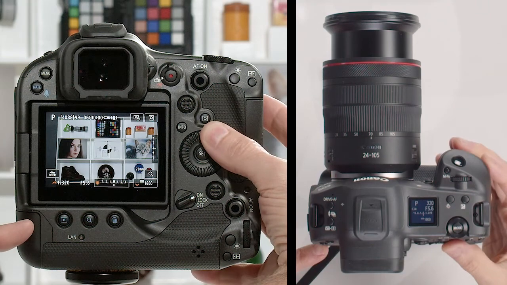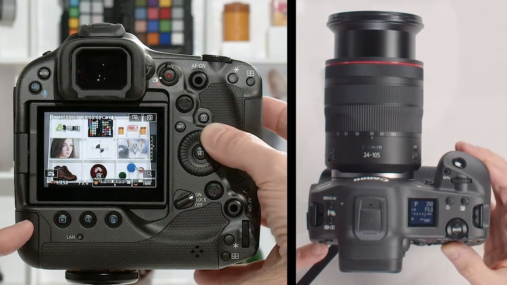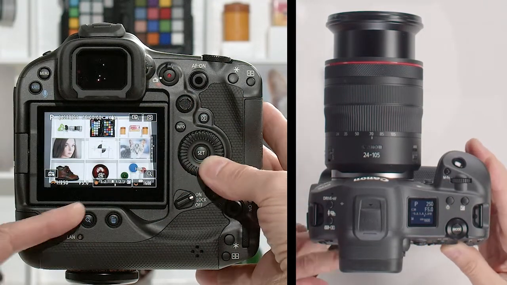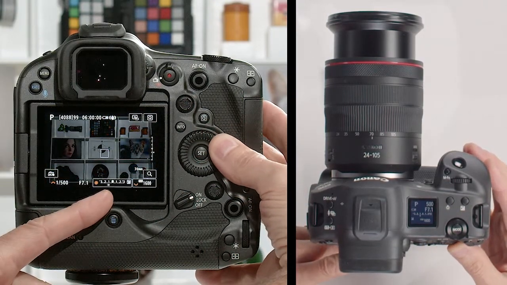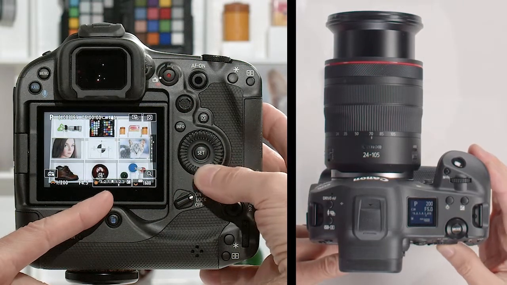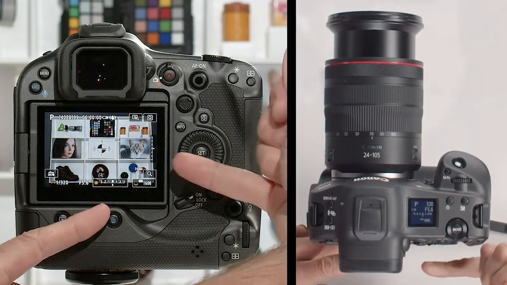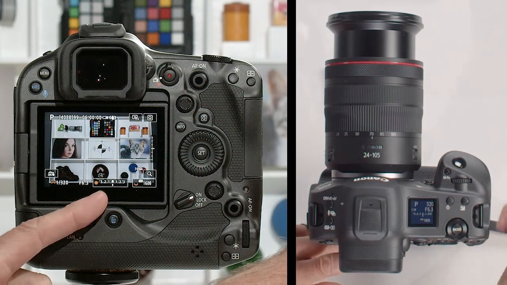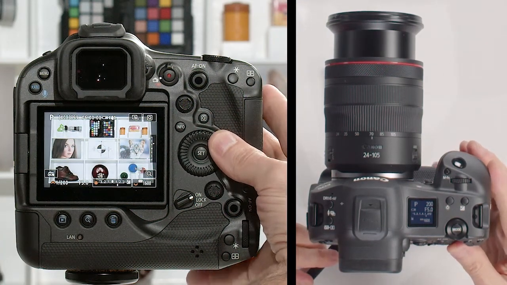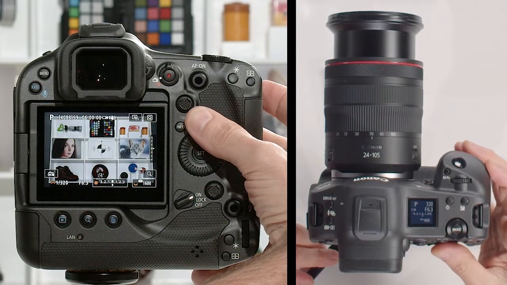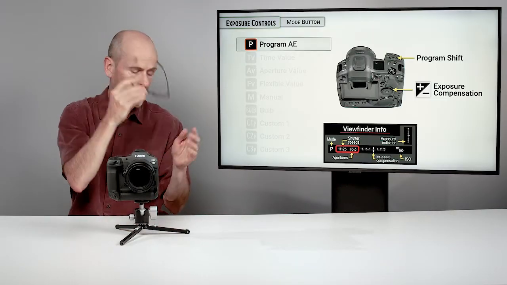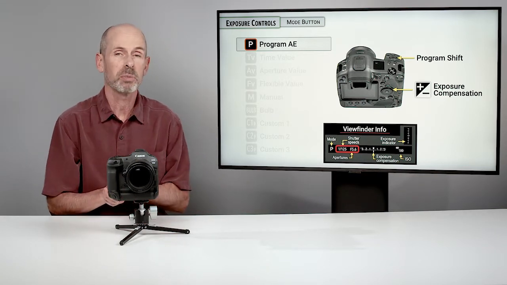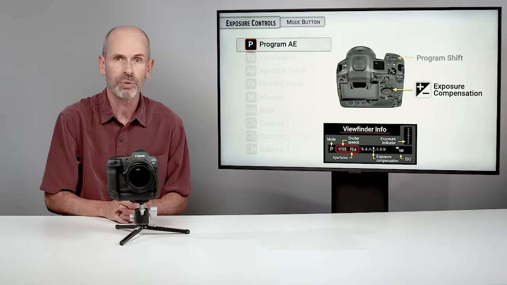Now we can turn the back dial to do exposure compensation, and you can see how that lightens and darkens the image. And we can see that down here on our exposure compensation scale. Now I'll talk more about this in the class, but the metering is over here on the right side and the exposure compensation is on the bottom side. And we're actually changing both in this particular case. So program mode is very easy and simple. And if you want to keep things as fuss-free as possible, then that's a good mode to use.